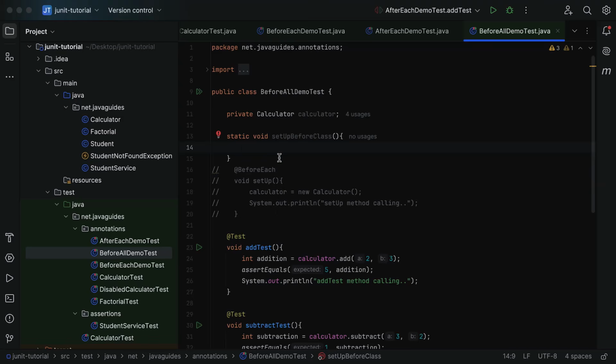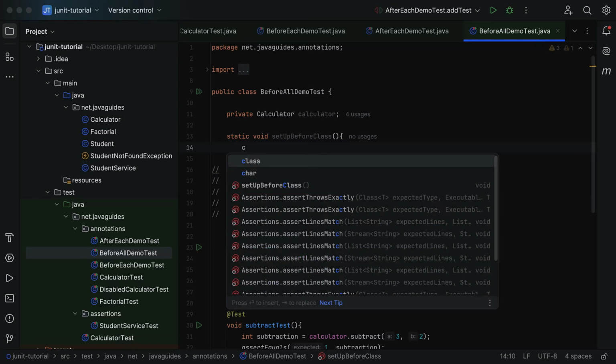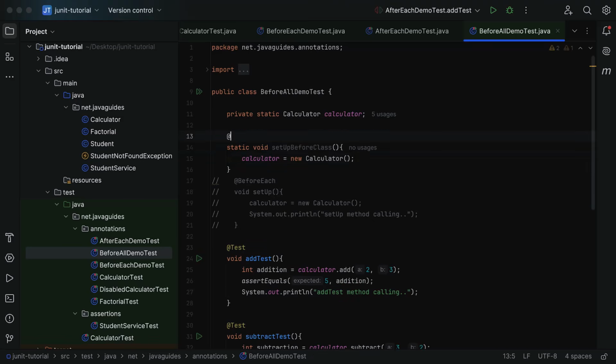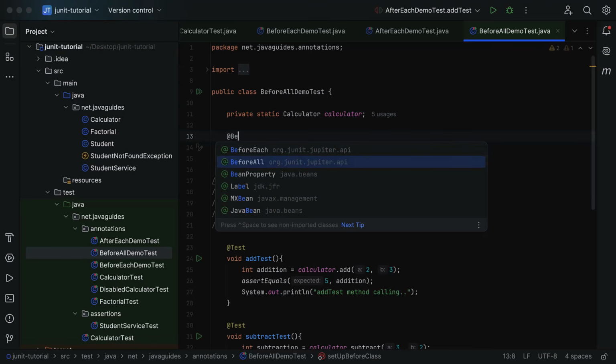For our example we can simply create an instance of the Calculator class here. Notice the method is static, so we should declare the instance variable as static: calculator equal to new Calculator. Perfect.